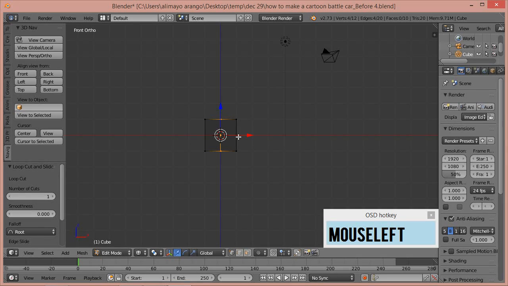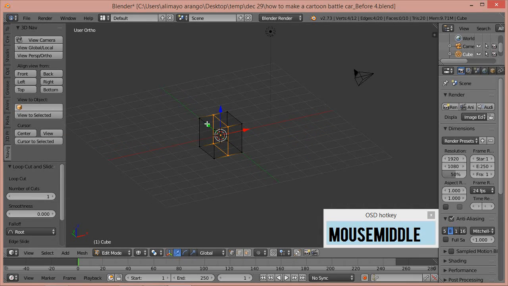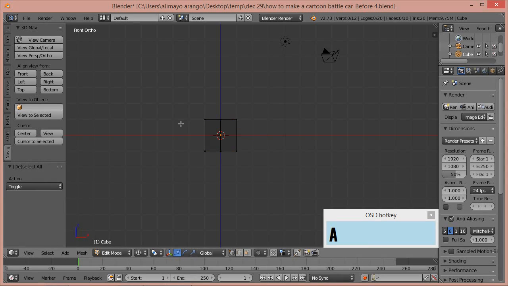So from this view, because we're in front orthographic view, it looks like if I select these 2 points here, it's one vertex, when in reality it's actually 4 vertices. So I'm going to click here to go back in front view. I'm going to click A to deselect. I'm going to click B for box select, and let me select here actually, faces. I'm going to select B for box select, and I'm just going to pull the box a little bit past the origin point there, and it lets me grab this whole half of the cube here.